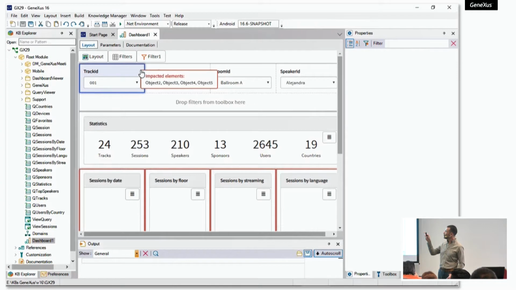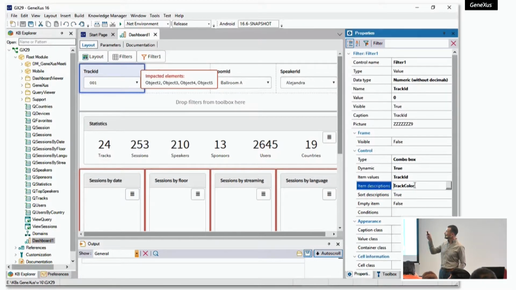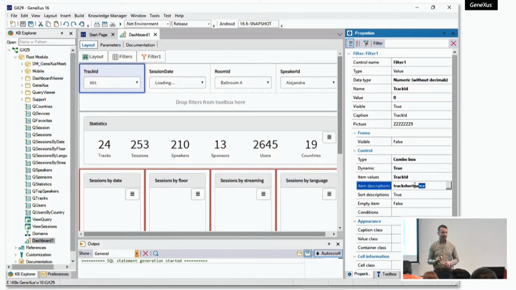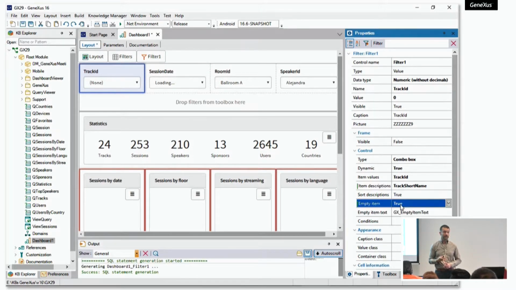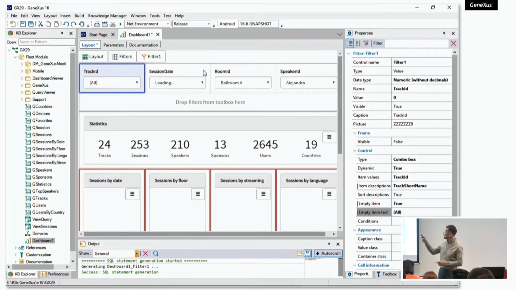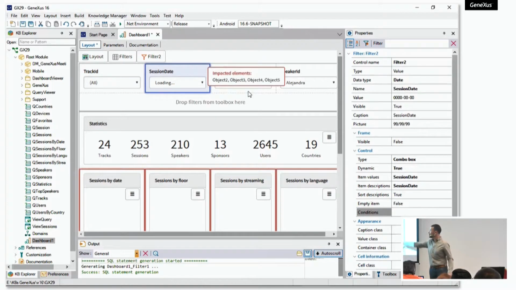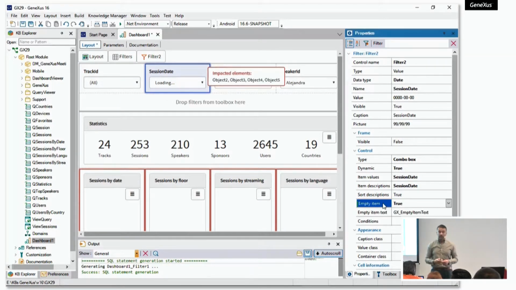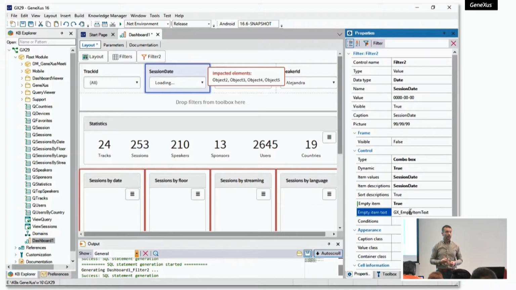Let's configure filters. These filters are created as dynamic combos, and so I have to have an attribute to take the ID, and the other one for descriptions. Perhaps the attribute for descriptions is incorrect, as in the case of the first filter, so I can go and change it. I can also decide that I want a value that is null, so that once it's valued, the filter doesn't apply.